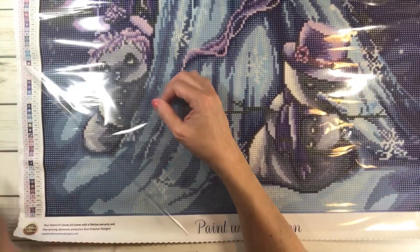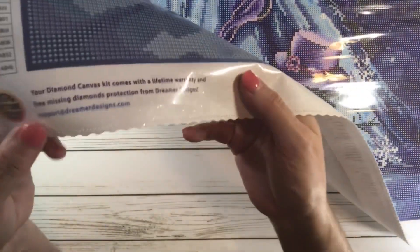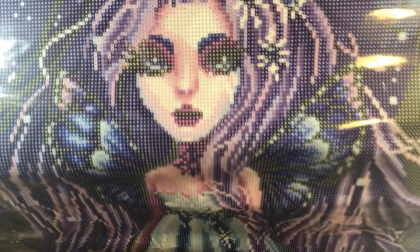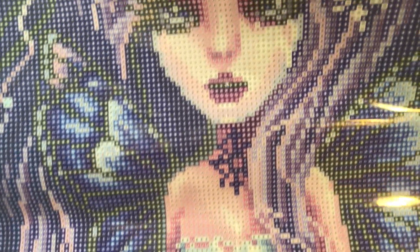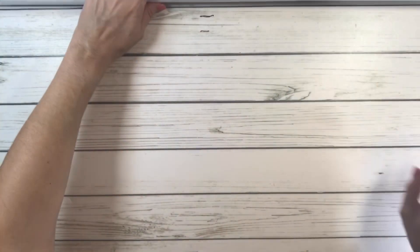The canvas is super sticky and very shiny. Let me bring it up so you can see how clear it is — look at her face, her gorgeous lilac hair, and her dress. It's just perfect for the winter. Let's move this over and look at the drills — I'll open them up and be right back.